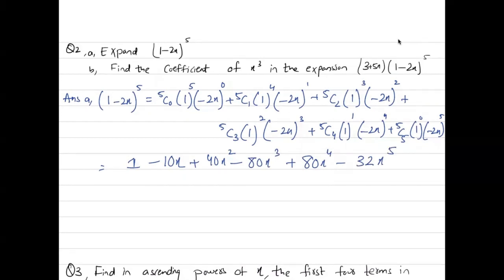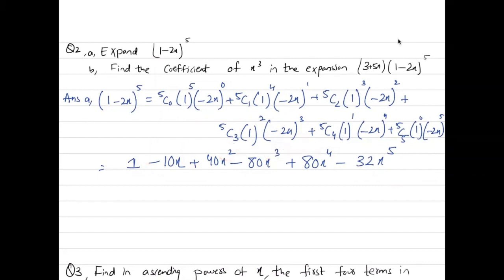So the first term was 1 and the second term had a term in x. You can see over here that these are expanded in ascending powers of x. The power of x is 0, the power of x is 1, the power of x is 2, and it keeps on increasing.